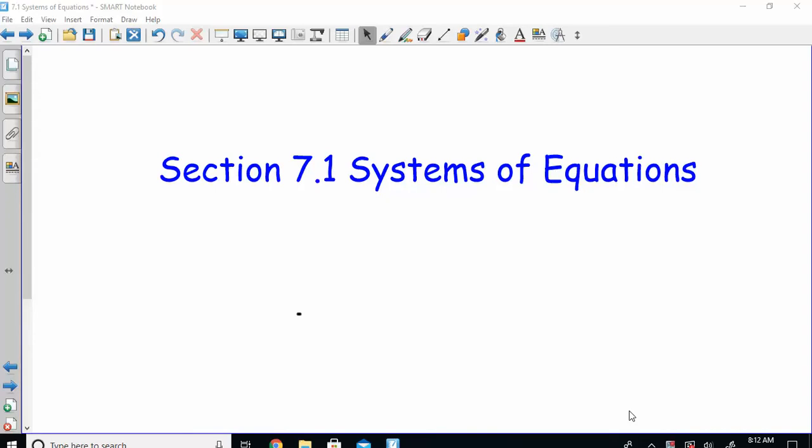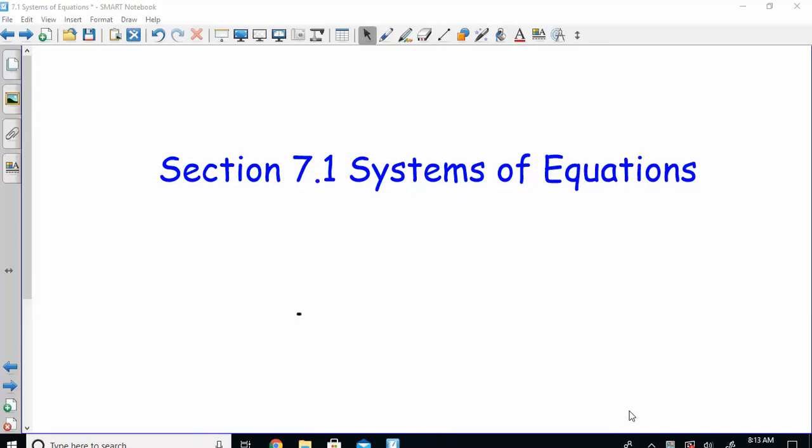Chapter 7, finally here. And we are not doing everything in this chapter, so I'm covering like 4 sections probably of this chapter. So we are winding down. We will do a test after this chapter. Should be kind of an easier test because a lot of the stuff you've seen before, so kind of give you guys some more test points in case you've had a lower test score that you're trying to get back up for this quarter. So systems of equations.